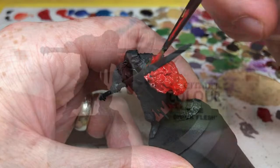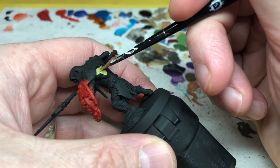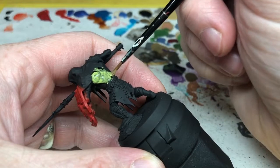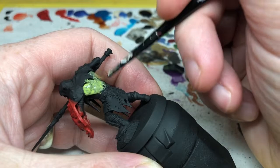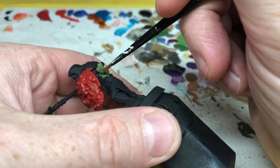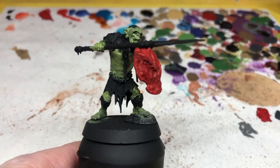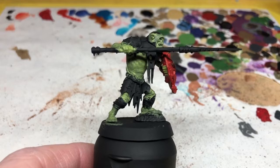We are now going to move on to the Auric Flesh, which is the brand new paint that came out with this edition of Age of Sigmar. As it turns out, undercoating with black was a bad call for these miniatures, because Auric Flesh has very poor coverage — when you thin it down slightly it really doesn't go over black very well at all. You'd probably be better off putting it over a gray or white. Here you can see the miniature with a single coat of Auric Flesh — not great. It's actually going to take me another two thin coats to get the kind of coverage I'm happy with.